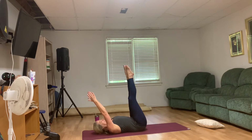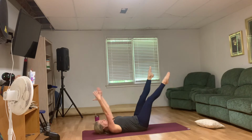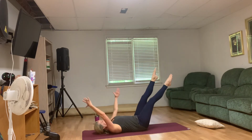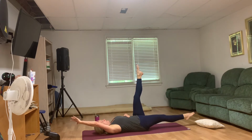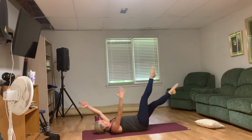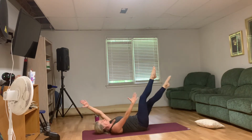And right leg down again. Right arm over that head. Slow and controlled. Eight. Seven, nice Pilates scoop that whole time. Six, and five. Legs continue to stay straight as you can.